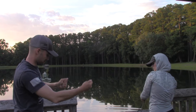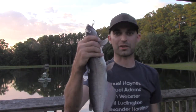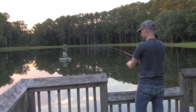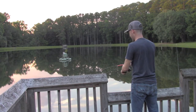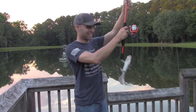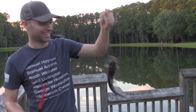Oh, that's the biggest one we've caught today. This is the biggest one, catch of the day right here. Decent sized fish, so we're probably going to keep him as well as the other two. Oh, he's tiny. Be careful with the ocean fish. Look at him. I think that's the littlest one of the day.